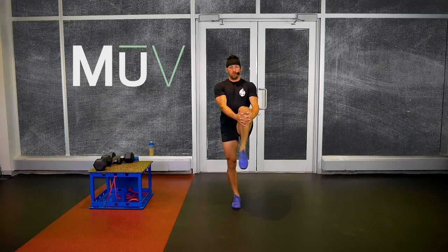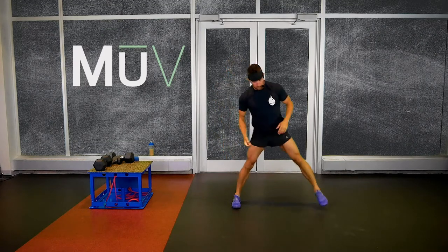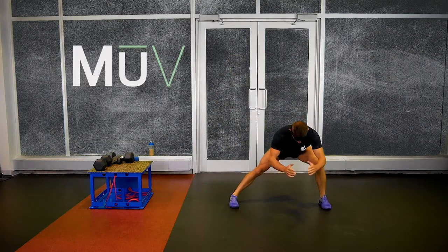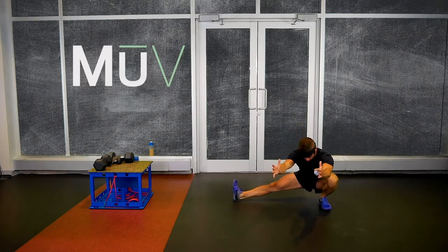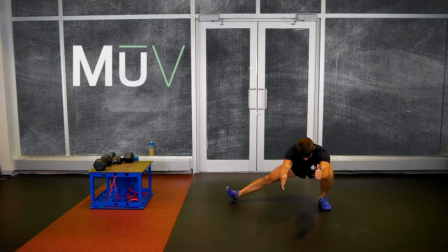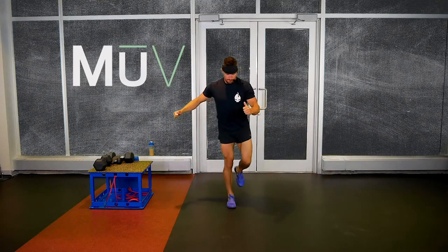We're always trying to keep tension throughout that body. We're creating tension as we do this, not just stretching out the body. Creating that tension is going to help you activate those muscles that we need to get working while we go through our activity.